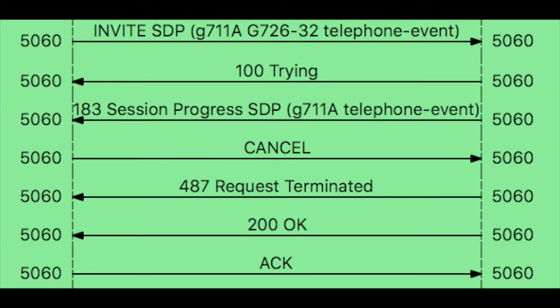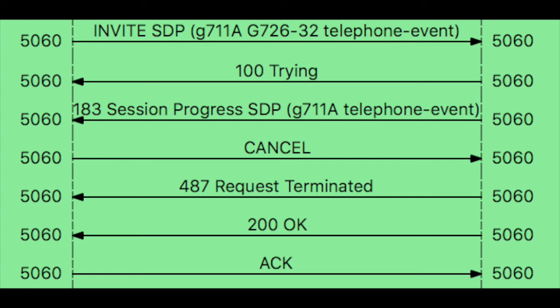Here is an example of a SIP call flow that rings, but does not answer. The number 5060 refers to the port the signaling is on. 5060 is the standard port used for SIP signaling. It can be seen that an invite is made, where an initial response is made which says it will initially try to find a route.